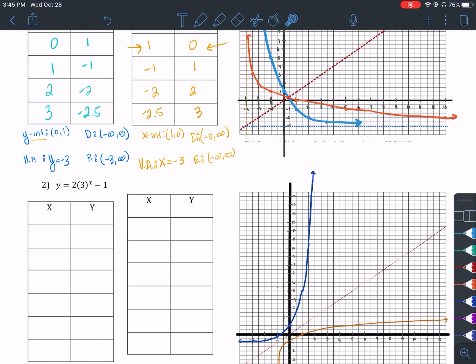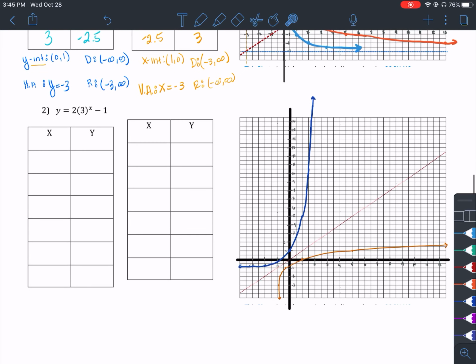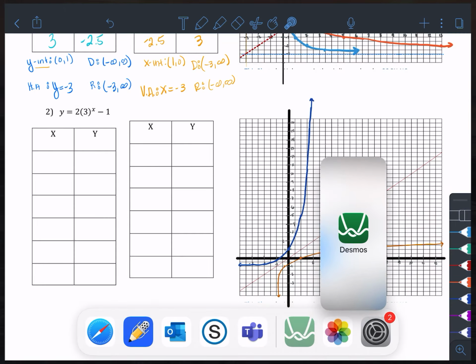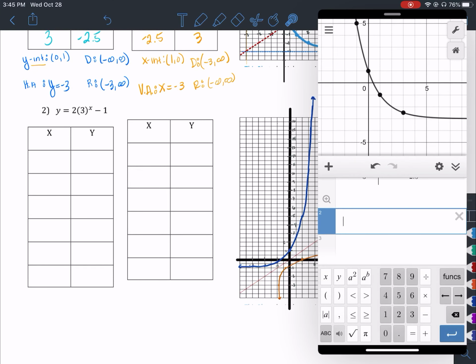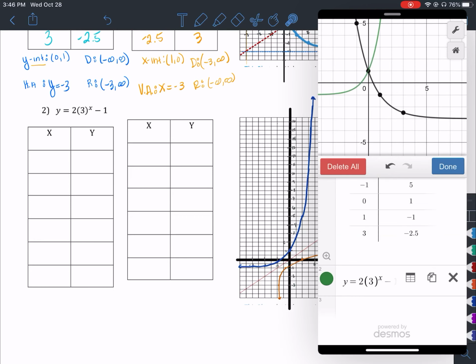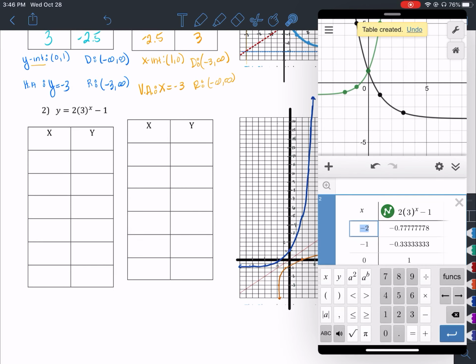Let's once again just see what that's going to look like for one more example. Same thing here. I was able to use my graphing tools to help me out. So I can write in a new equation here, y equals 2 times 3 to the x. I'm going to scroll over so I'm back on the right level, minus 1. I'm going to hit the gear again and then the table so I get the table up.